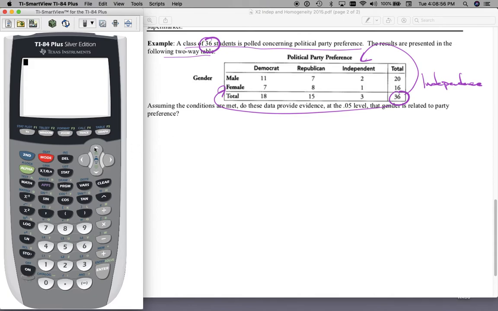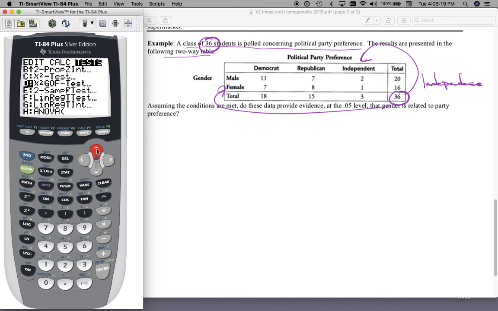You just have to go back and make sure that in the conditions you tell me that the conditions are or are not met. So in order to calculate the expected values, which we know is the row total times the column total over the table total for each of those 6 cells, it wouldn't be too hard to do in this particular problem by hand. If we actually carry out the test, however, it's going to store those values for us.